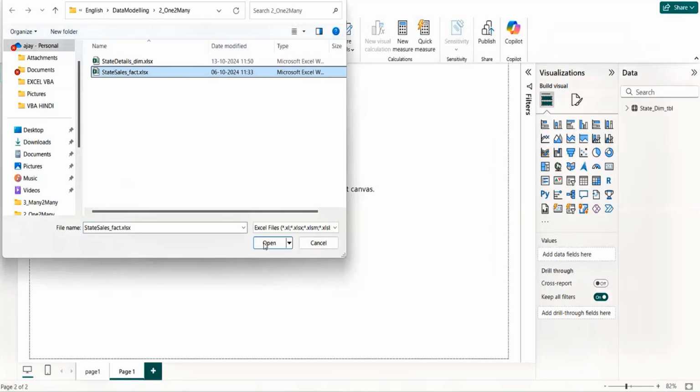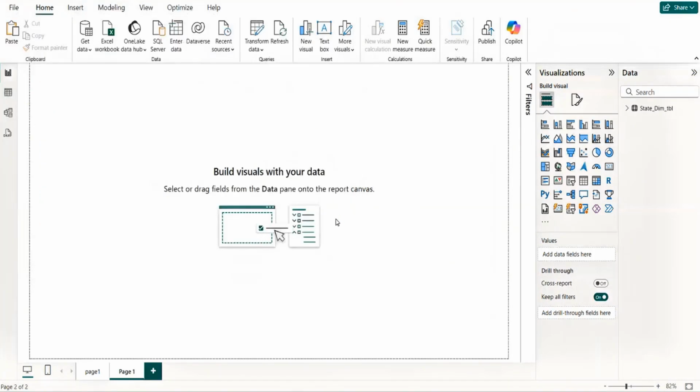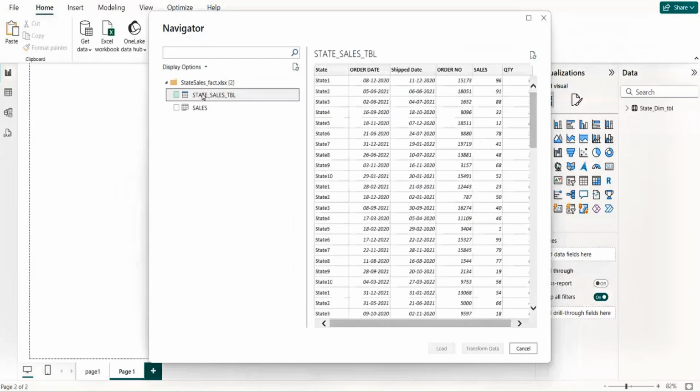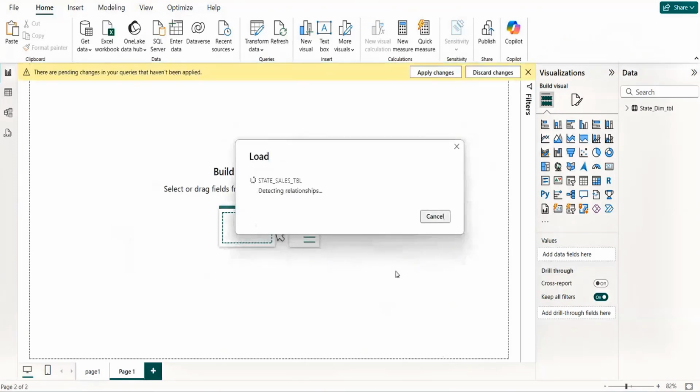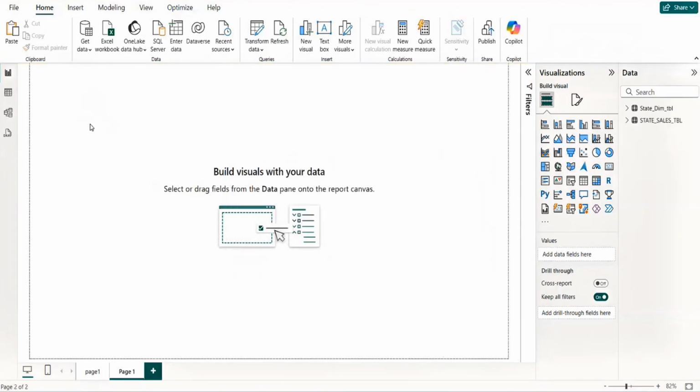And this is called the fact table. This is my table where we have, state-wise, on which date the order has come, and when the order was shipped, the order number, the sales, so what is basically the revenue, selling price, and the quantity. How many quantities we have shipped. So 6 multiplied by 96 will give us the total revenue. Anyway, I'm just making you familiar with the data. So we have these two dates.